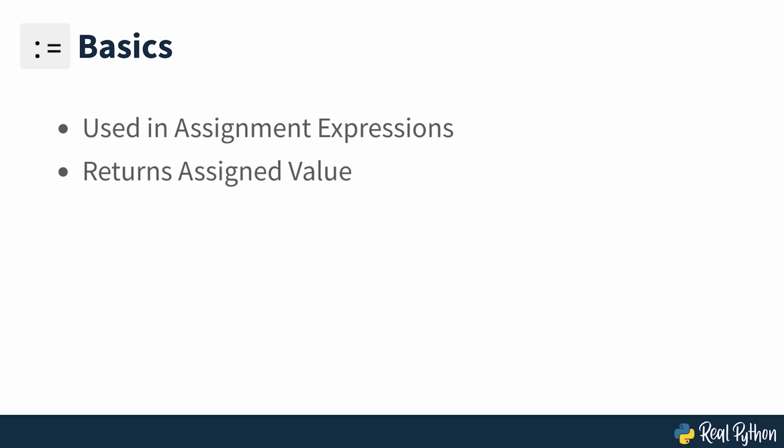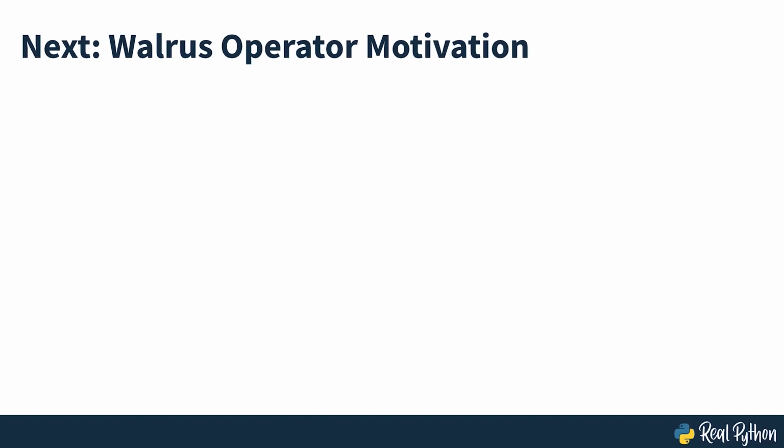Now you have a basic idea of what the Walrus operator is and what it can do. It's an operator used in assignment expressions which can return the value being assigned, unlike traditional assignment statements. In the next section, you'll get deeper and really learn about the Walrus operator, firstly by seeing the motivation behind its introduction.